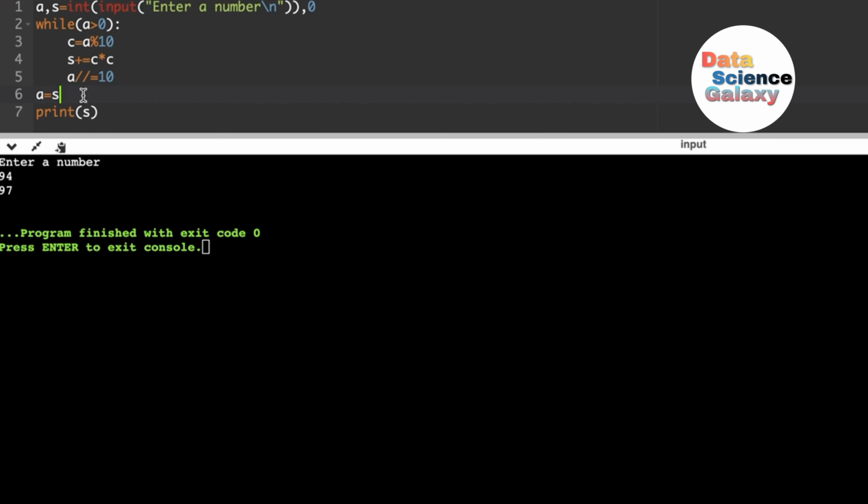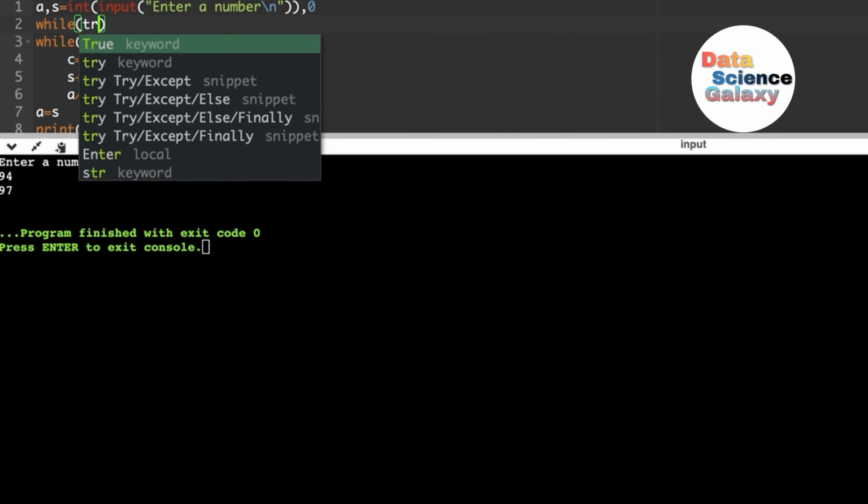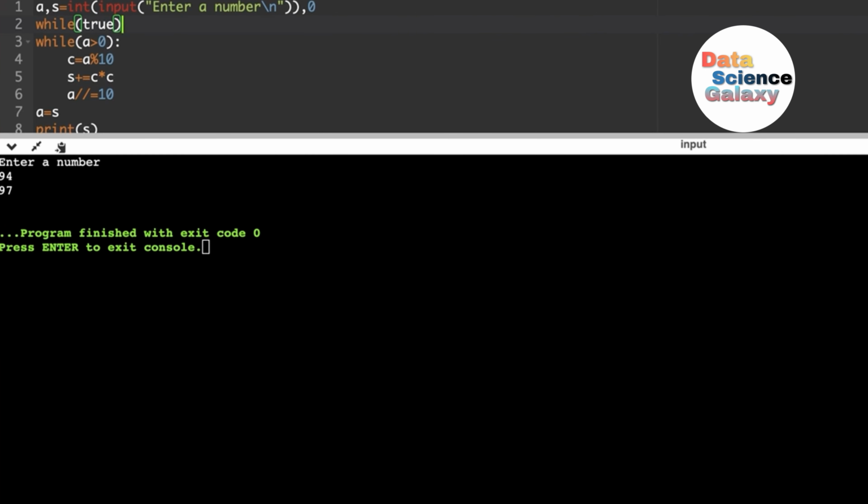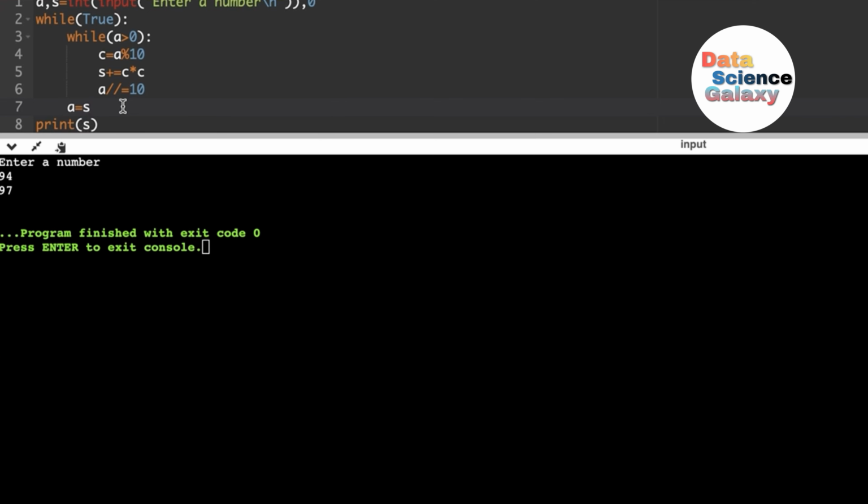So what do you think can be done? Well, we can come here and have an entry loop that is infinite, but entry loops shouldn't be infinite unless and until you want them to be infinite as the logic demands. So let's have the indentation going on. So look at this, this makes a huge difference. So this is an infinite loop.